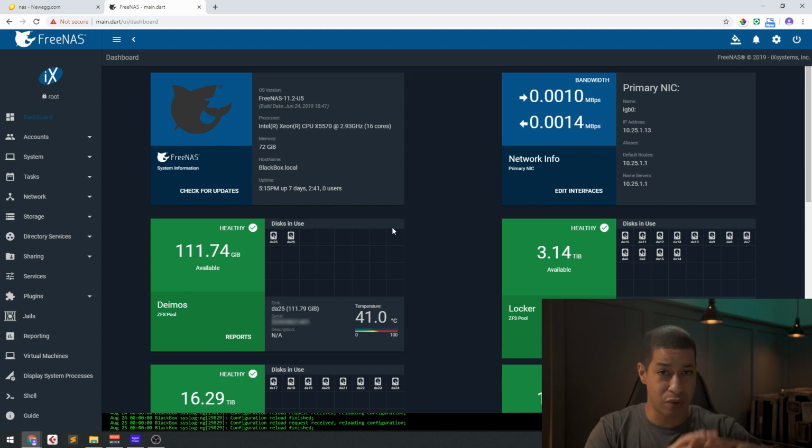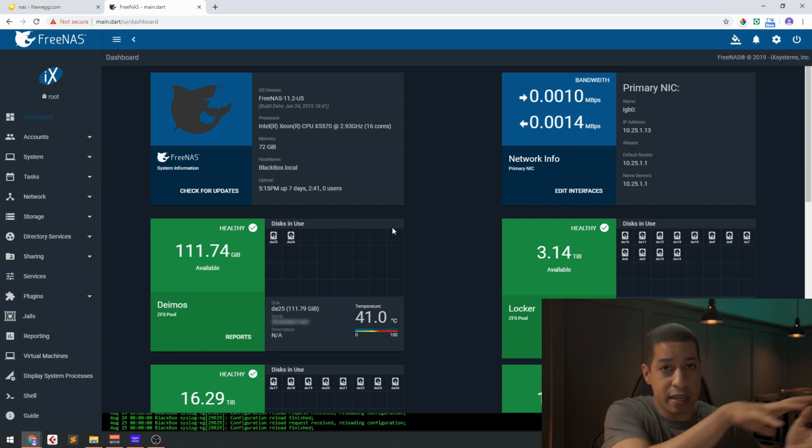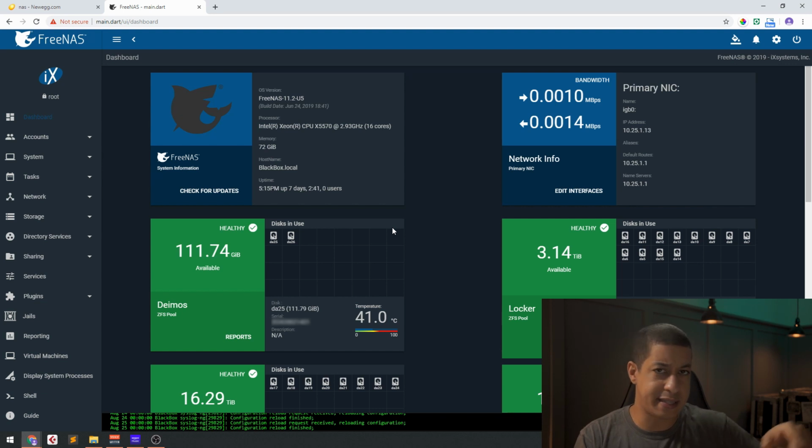If you ever need to rebuild everything, you can take all of your drives out, put them in the new FreeNAS system, and FreeNAS will look at those drives and say, hey, there's a data pool here. Would you like to mount this? And then if you do, then you'll have it here. If the disks have encryption, it'll say, hey, there's encryption, I need an encryption key. Then you pass the encryption key over, and then you're good to go. It's free. I just like the flexibility in it. You just need to be a little tech savvy, or have a willingness to build it yourself.